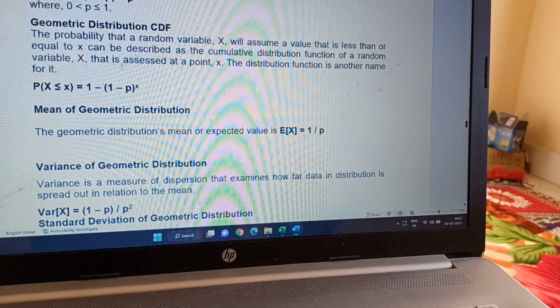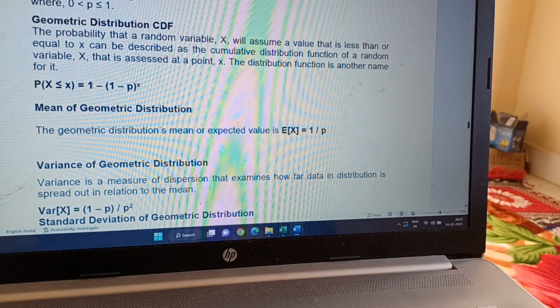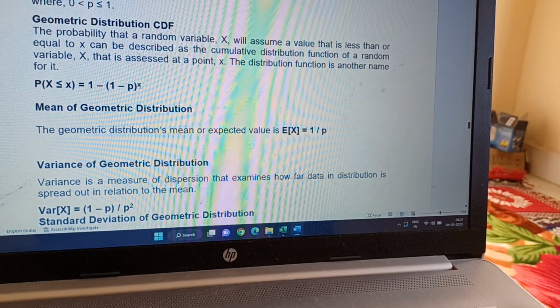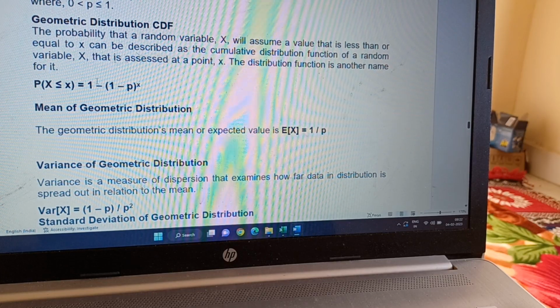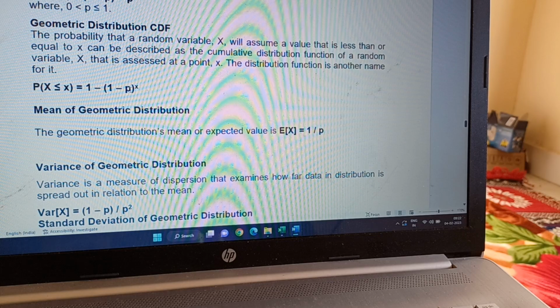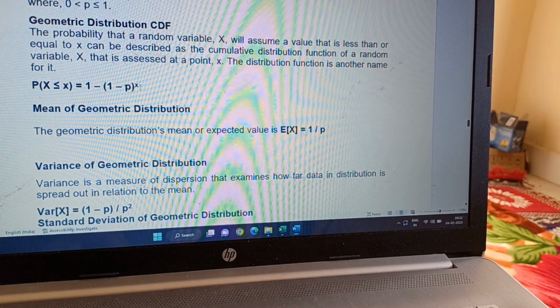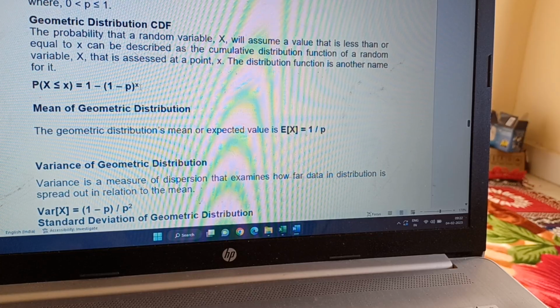So success happens 1 minus p to the power x, and since total probability is 1, up to the x success, whatever we have, we will add it, and so (1 minus p) to the power x is the geometric distribution function. GATE may ask this question, or even UGC. So that's why I wrote it.